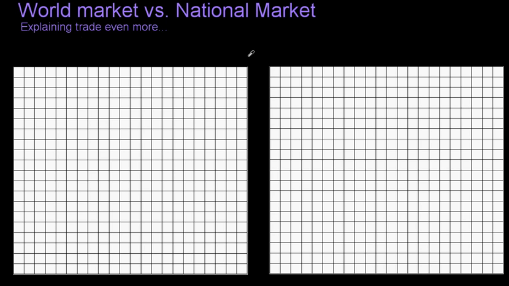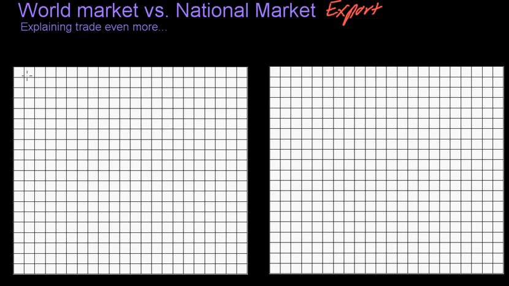So in the last video, we introduced a model that, using two plain vanilla supply and demand diagrams, we can model how a world market and a national market interact and how much of a good will be traded back and forth. And we modeled that for an importing nation, a nation that would import a good. So in this video, we're going to do the exact same thing just to give you a little bit more practice, only we're going to do it for a nation that is going to be exporting that good. So I'll show you what the diagram will look like if the nation is going to be an exporter.